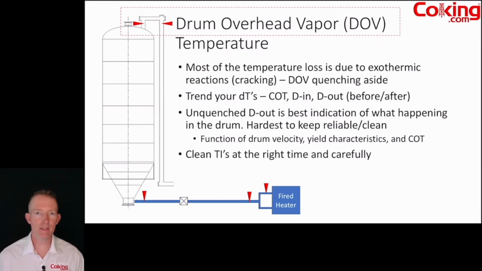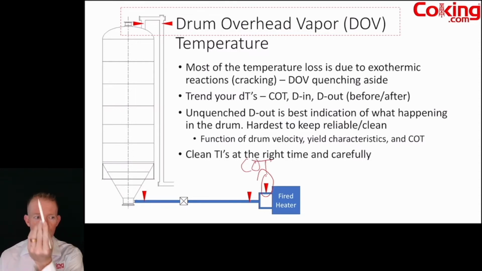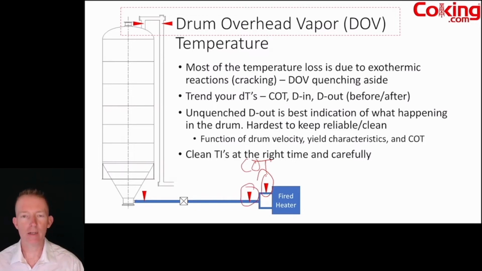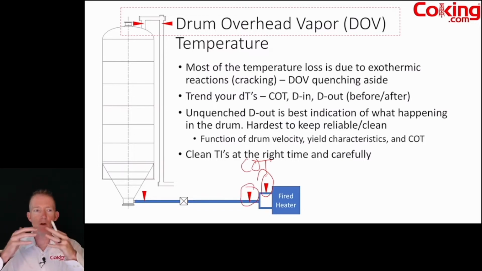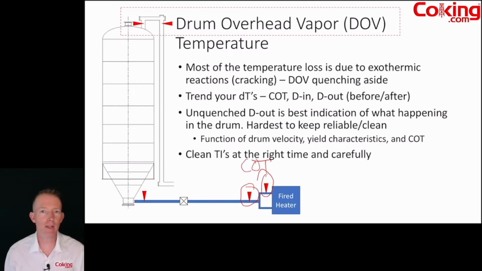But let's talk about the delta T, the DTs across various steps along this chain, because they all are a little bit different and they tell you something different as well. Let's start first with the coil outlet temperature. That's the one immediately out of the furnace. Normally it's right on the first elbow coming out of the furnace before it heads up. There are other places for coil outlet temperatures to exist, but let's just take that as the base case for now. There's often also a combined coil outlet temperature, where the passes all come together, move into the transfer line, and there's another thermal well right there. The distance between the coil outlet and that combined thermal well is generally only on the order of 5 to 10 meters. It's relatively close apart.